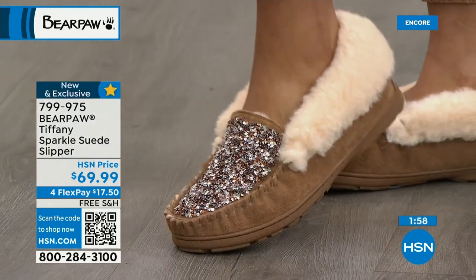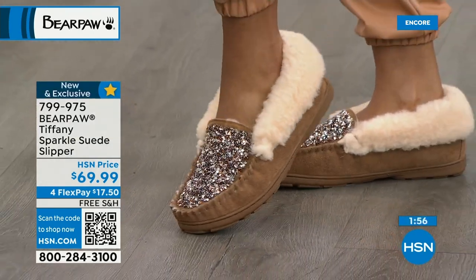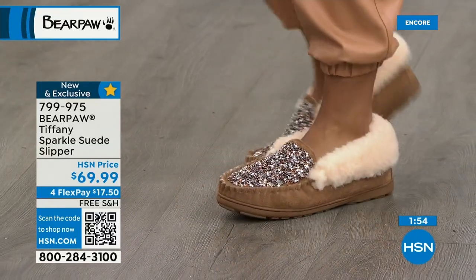Okay, they're setting up the next one, which is called the Cyan. It's a suede and knit combination.